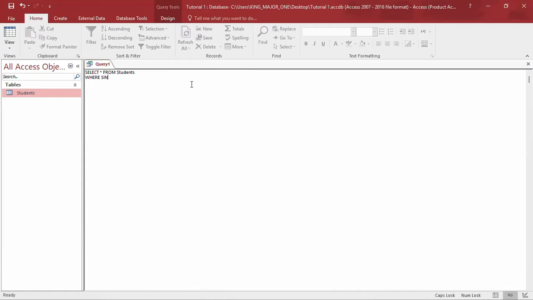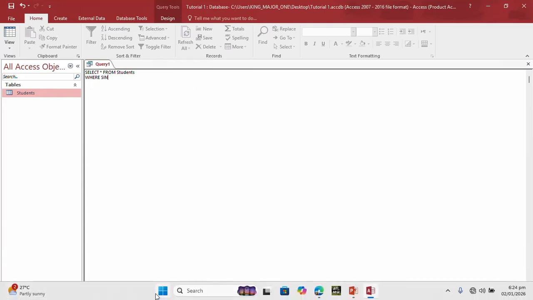You need to know that seen is a column or a field. So where seen like. This is where the like will be used. Then we use quotes and say 2023.